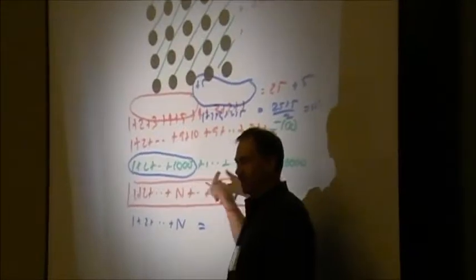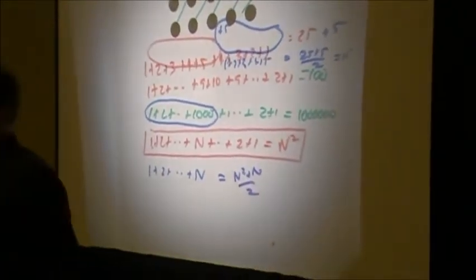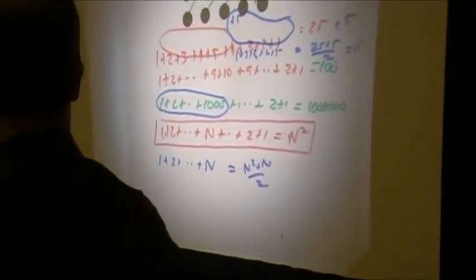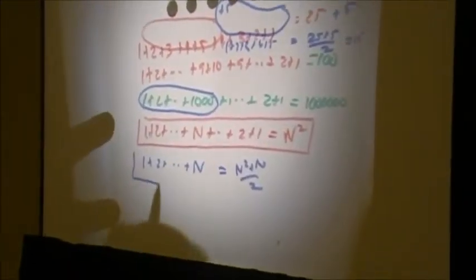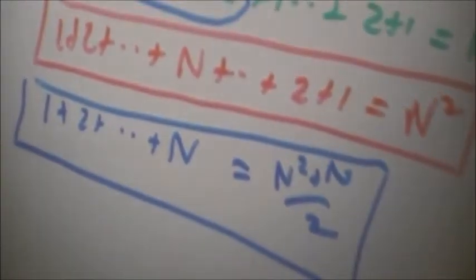Yeah, add n to both sides: n squared plus n, double what I wanted. And you've got the famous formula. I believe that's a famous formula. Wow. Now, I'd like you to memorize that formula and do these 50 questions tonight for homework and then just push-ups. Sorry, I have a snide attitude about education.